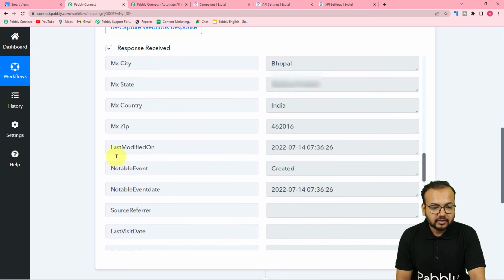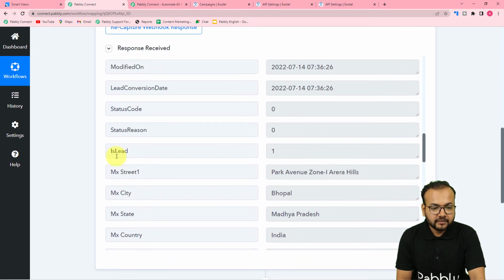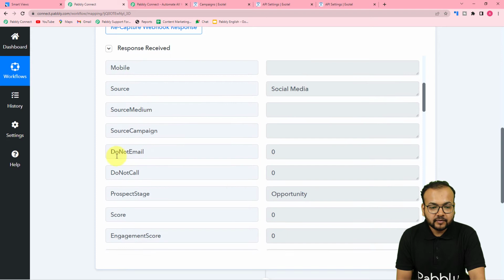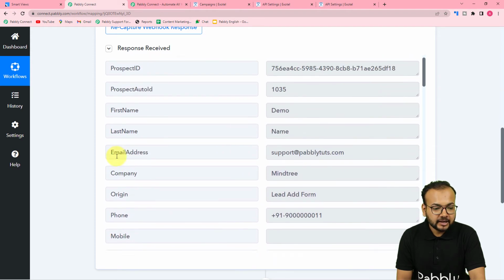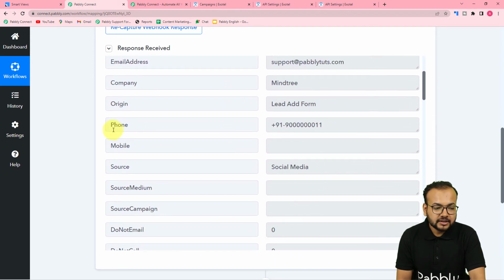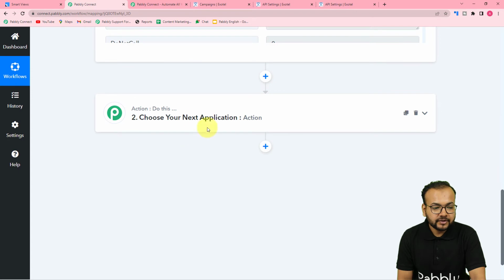So guys, to add the contact in Exotel, we need to have a few things. First thing is the phone number, the contact name, and email address. So here you can see in this phone number label, we got this phone number like this in this format, but you can see we have a dash in between the country code and the phone number. So we need to remove this dash, guys, because we cannot use this type of pattern or format to add a contact in Exotel. For that, I'm going to use a feature of Pabbly Connect.